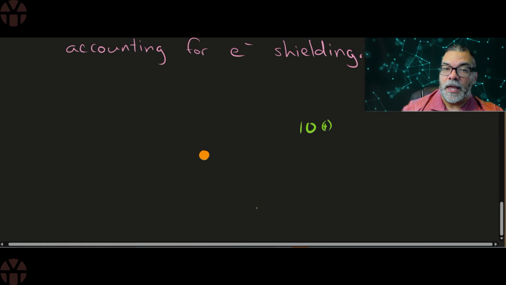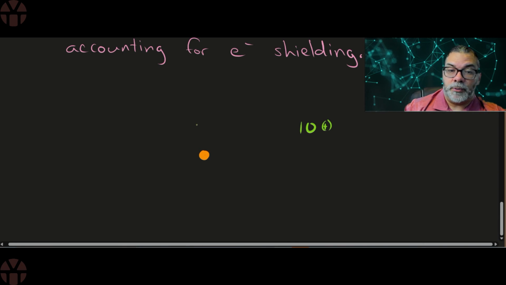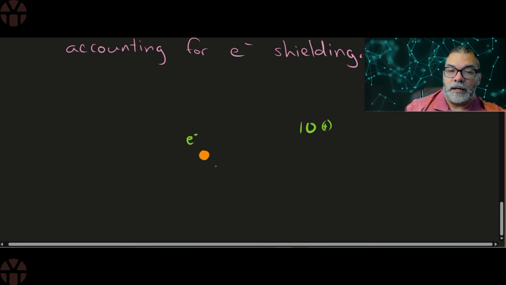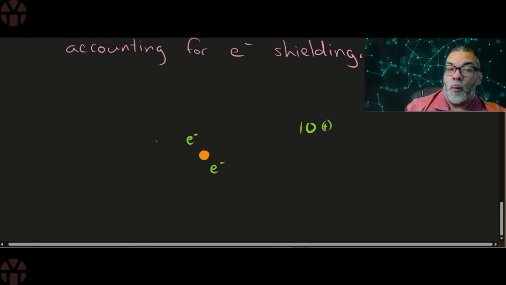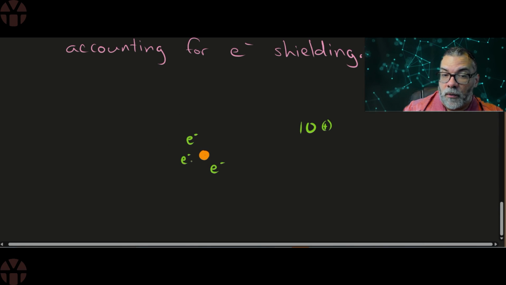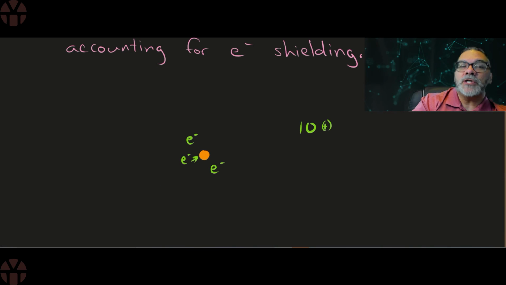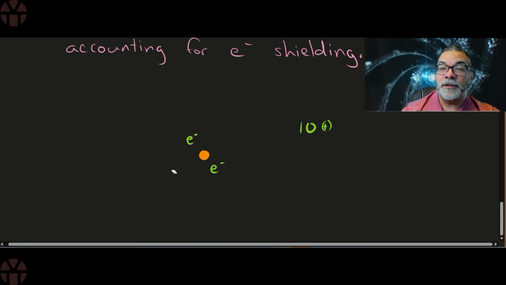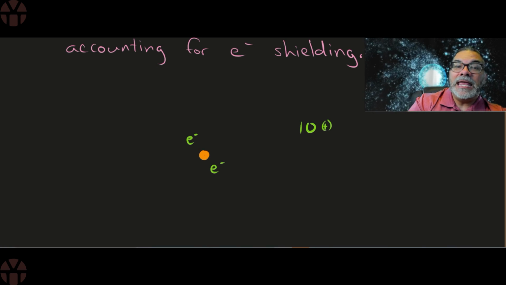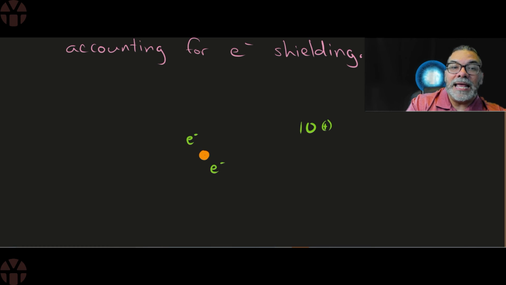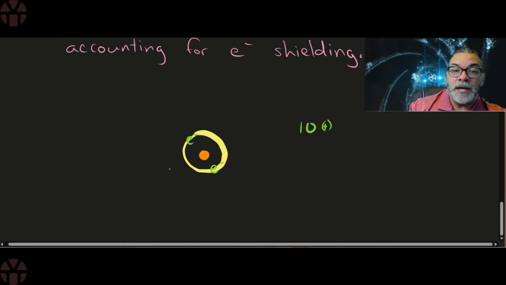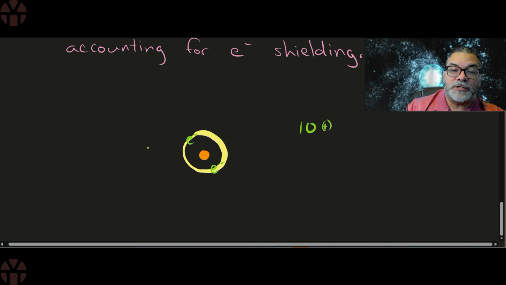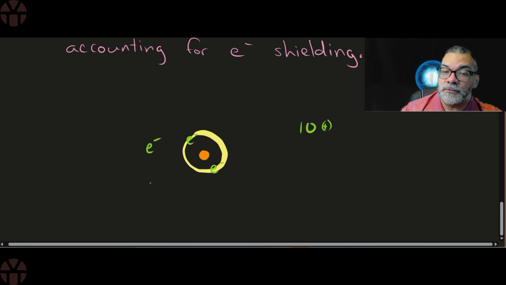Now, here's the thing. I would expect, if it has 10 protons, that as I start to fill in electrons, let's say the first two go here, then the next electron wants, quote unquote, to get just as close. But what we saw in the previous unit, when we talked about modern atomic theory and the electron cloud model, is that in this first energy level, I can only fit 2 electrons. And since only 2 can fit, the minute I try to put a third one in, it gets repulsed. It gets pushed up.